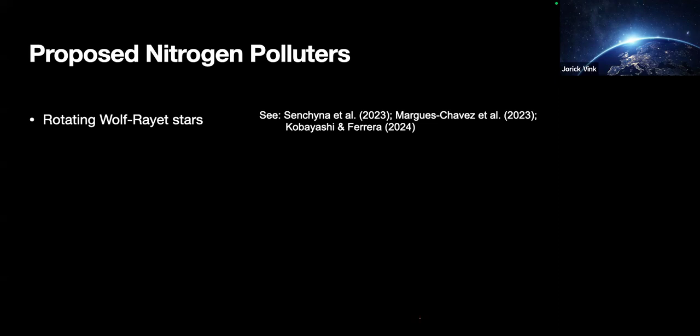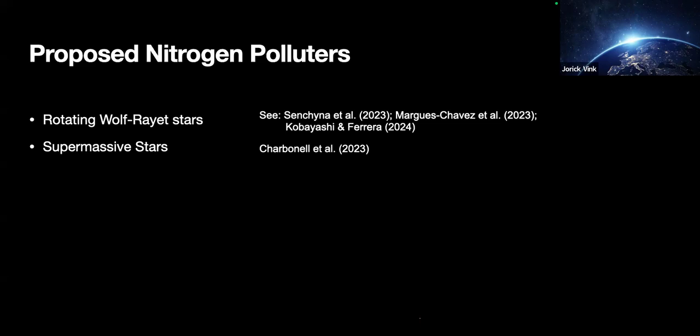The one that has been mostly discussed is rotating Wolf-Rayet stars. That means that if stars rotate rapidly and then mix very efficiently, you might get a lot of mixing. And it is possible, but when I started looking for rotating Wolf-Rayet stars in the SMC with polarized light, I had hoped to see lots of rotating stars and evidence for a very efficient chemically homogeneous evolution, but I didn't find it. So I'm also a bit skeptical about very efficient rotational mixing as a solution to getting chemical homogeneity.